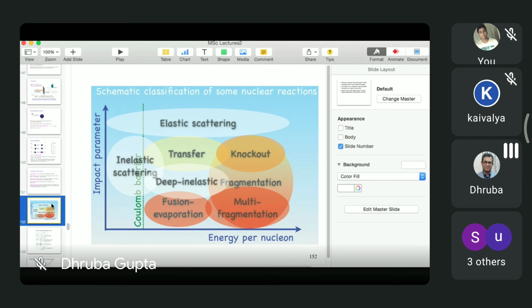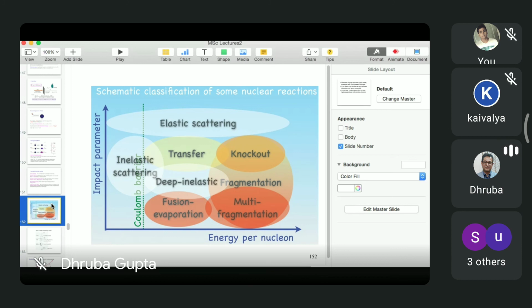All these neutrons and other nuclei will be evaporated, because since it is a low impact parameter, it hard hits and becomes a compound nucleus, and it is heavily excited, and then it starts evaporating. Temperature increases and it is evaporating. Since it is incident at a lower impact parameter, it hits the target so heavily that it imparts energy to all the nucleons involved in the target nucleus. So then what happens? It becomes excited and starts evaporating nucleons.